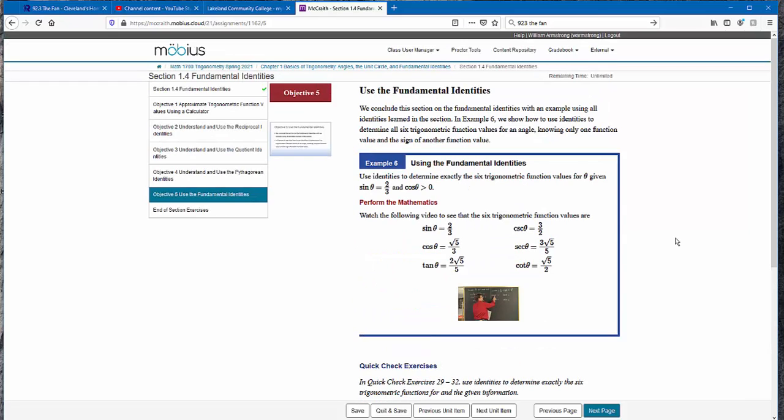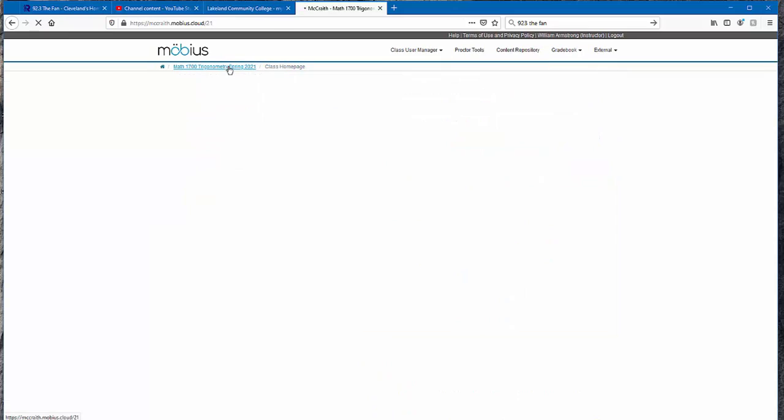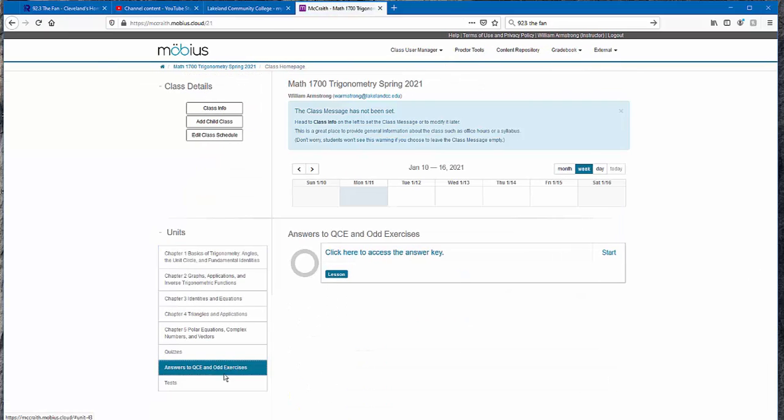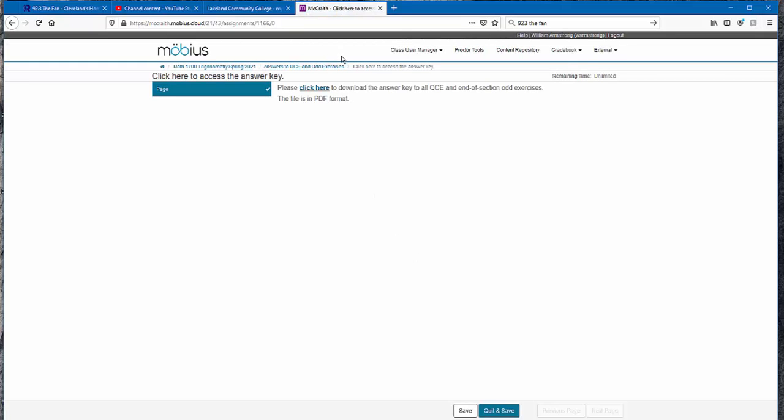Let me come back here real quick and now reference the answer key. This will open a PDF that has the quick check exercise answers as well as the odd exercise answers. So we can click here to download the PDF.